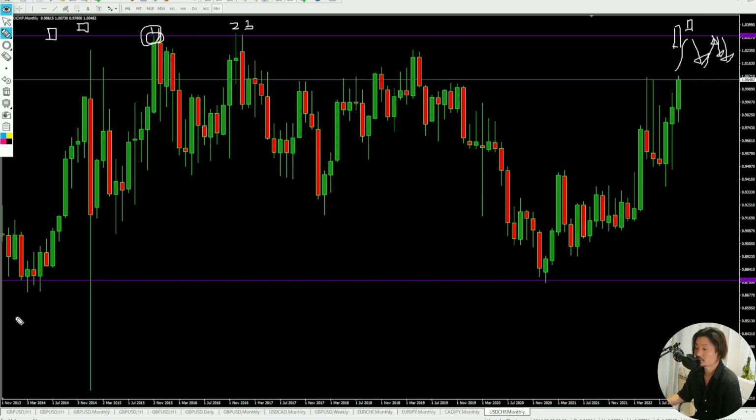Okay, and we have the same thing here. So we attach a horizontal trend line to this pivot. It has 1, 2, 3, 4, 5, 6 attachment points. So if price comes down to this trend line, it will create opposing strength, which is up in this case, right? Okay, so let's go back to the slides.